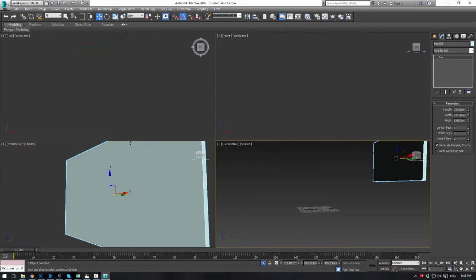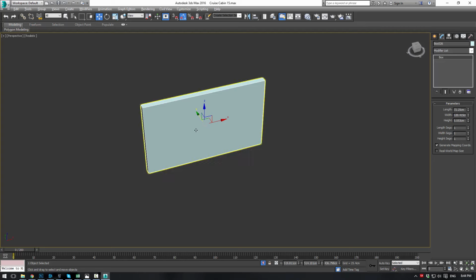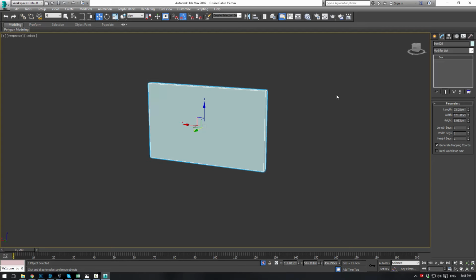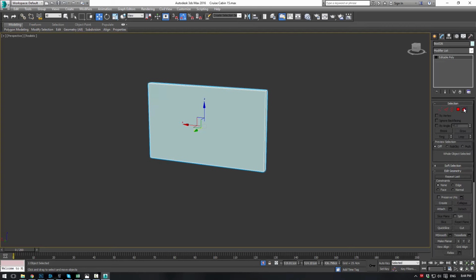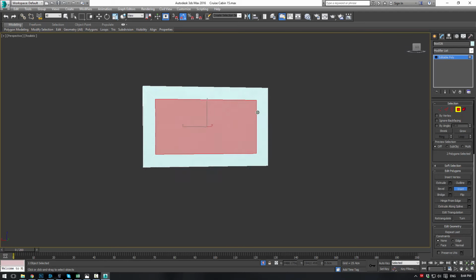And just go into perspective there so we don't screw anything up. And let's see what we've got. So I think we're going to do this very carefully. First let's grab these, inset them about that much, just so we can get sort of the mirror, maybe a little more. And there, and let's bridge.